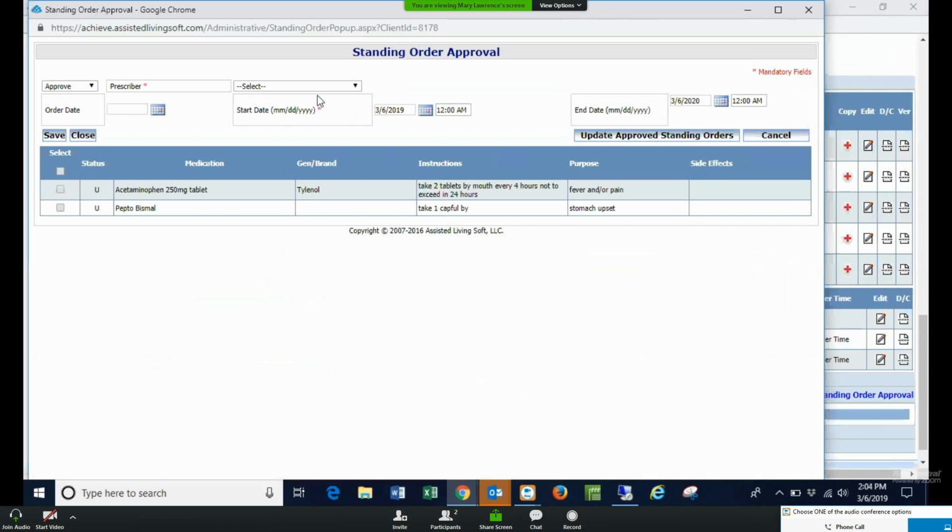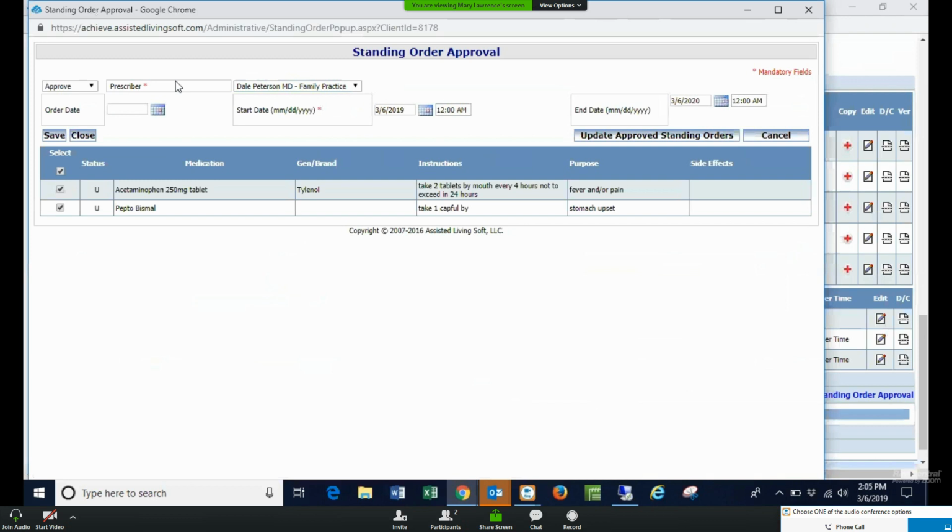I say, who is the prescriber that's approving this? I'm going to make this up, okay? I say what date, and it's usually good for a year, so whatever date you put in here, it'll put out a year. I select all of the items, and I deselect anything that he shouldn't have. Okay. And I click save, and then I have put those standing orders on his master record.